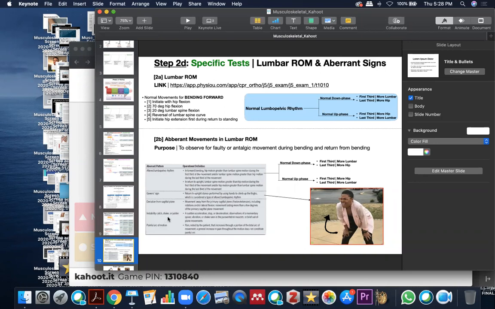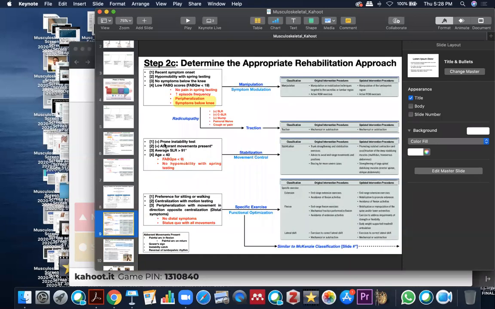If they've got a shake or a judder, they've definitely got a problem. Painful, that's an aberrant sign. So these three are more straightforward. The other two you have to think about, and you have to know what Gower's sign is. He asked about this in one of the sync sessions. But in any case, if you have at least one of those aberrant signs, that's something to help rule in this right here, the stabilization.